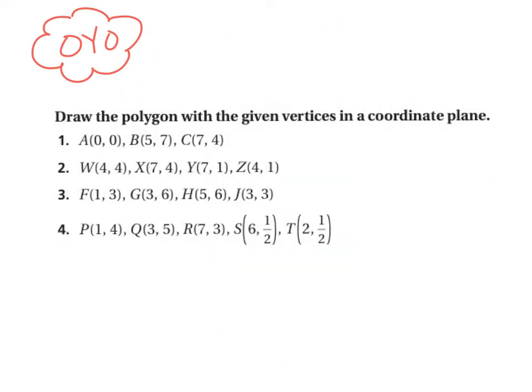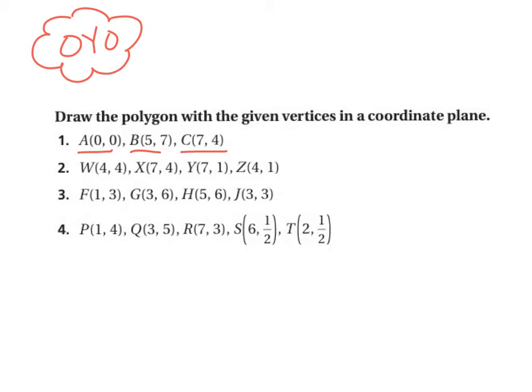For the on your own problems, remember you're going to again draw these polygons, so use the graph paper or the grid paper if it makes it easier, and then make sure you number each problem, the 1, 2, 3, and 4, but then as you're doing each of these, make sure you remember to label them, and obviously you should, just by looking at it, you should be able to see what kind of polygon it's going to be.